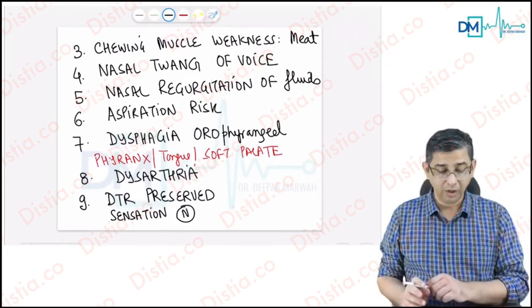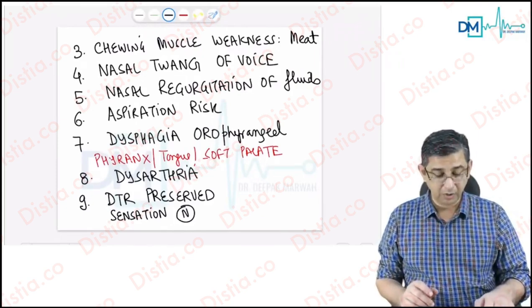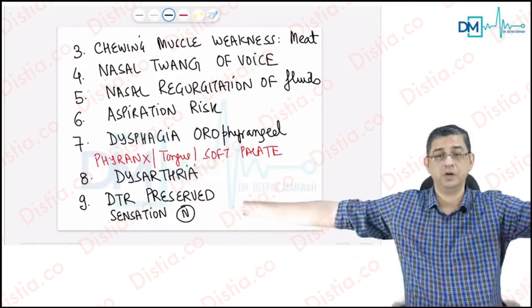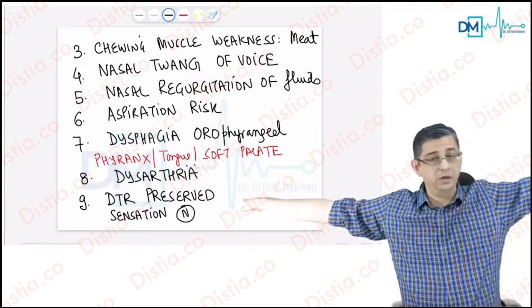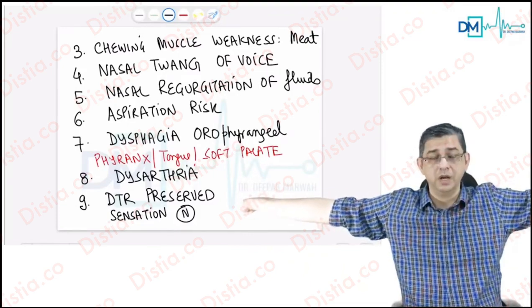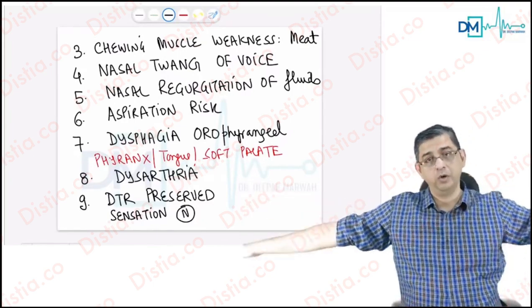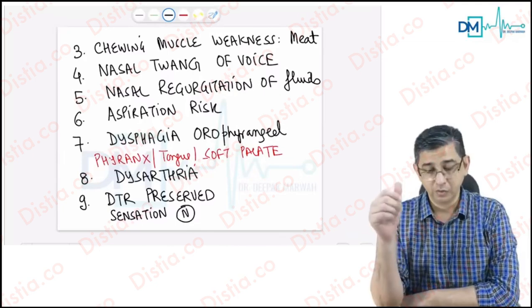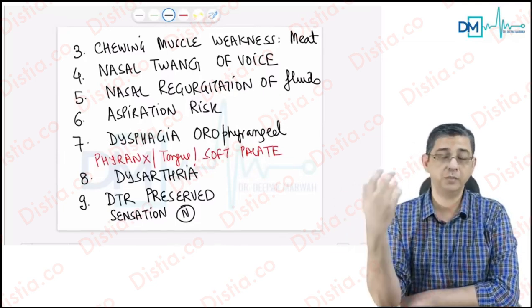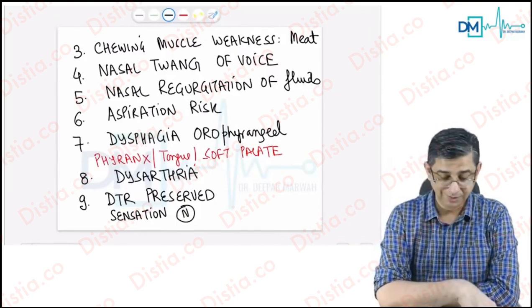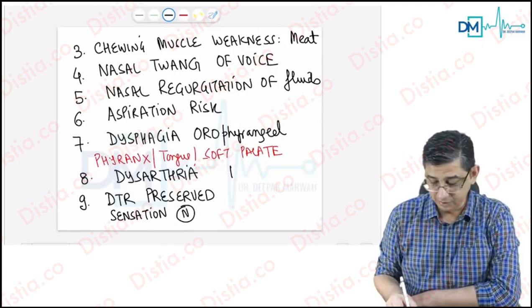Now, do you have arm weakness in myasthenia gravis or leg weakness in myasthenia gravis? The answer is yes. If you ask this person to spread out the arms and keep the arms abducted, like if I'm keeping my arms abducted like this, then you will notice that even shoulder muscle fatigue will start developing and the arms of the patient would start drooping. So muscles of the hip joint, muscles of the shoulder joint can also be involved in the patient, but this is rather a late manifestation in the disease, that is proximal muscle weakness.